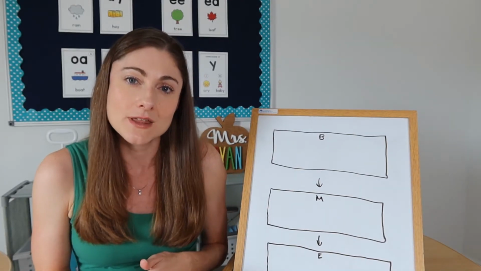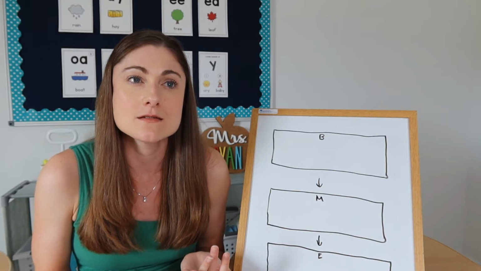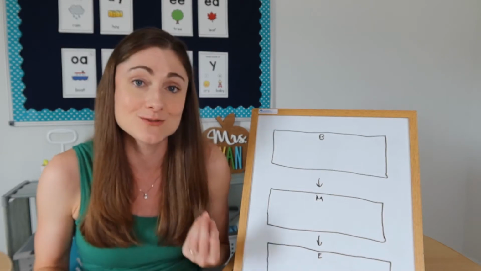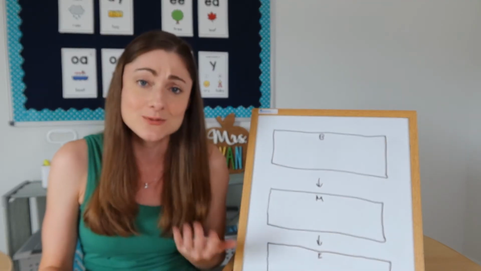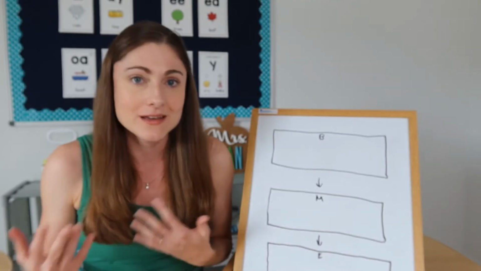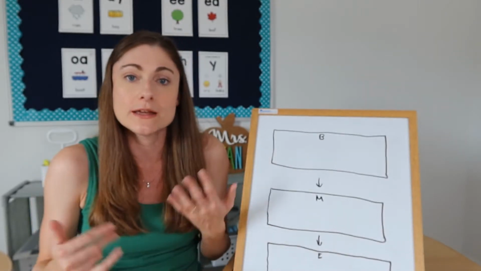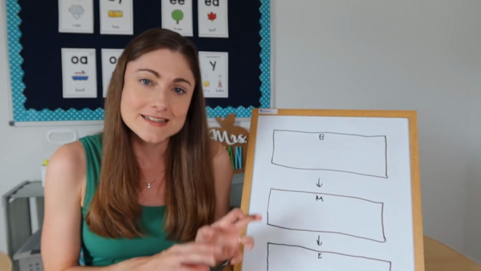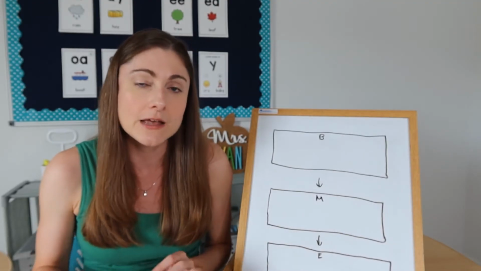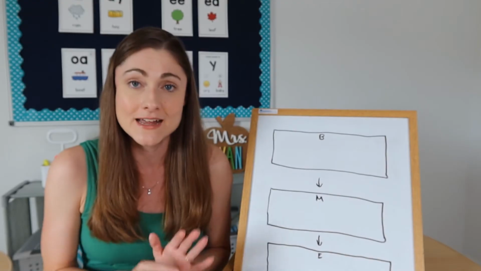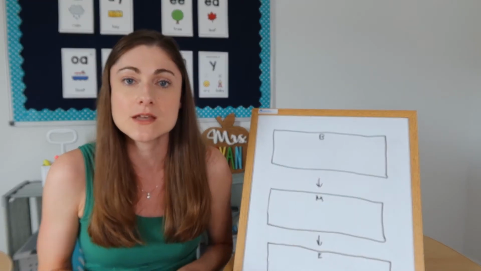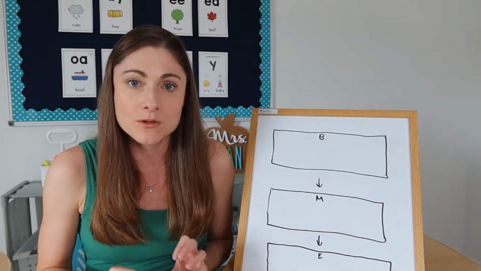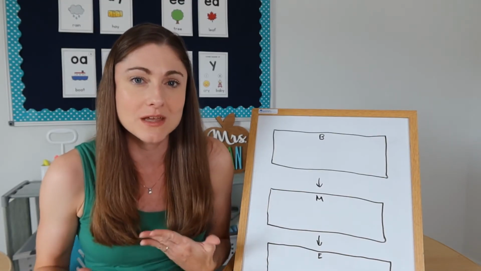Now, in one sense, I feel like narrative writing is easy and fun in the sense that kids often have lots of stories to tell about their own lives. They always want to tell us stories, right? And a lot of kids like to make up stories too. They like to pretend and play and imagine. So in that sense, I feel like narrative writing is accessible, but in another sense, I feel like it's actually really hard, especially at the K-2 level, to get the kids to write stories that are well sequenced, have a problem and solution, and really there's something of a plot.